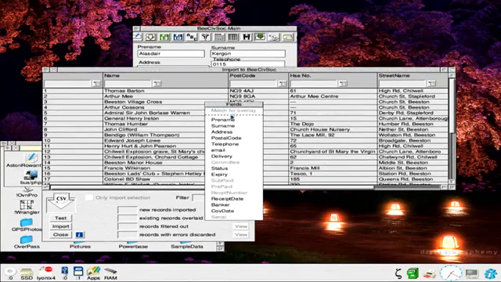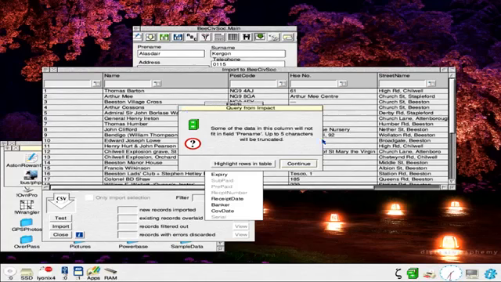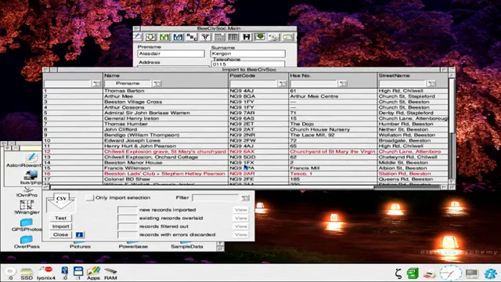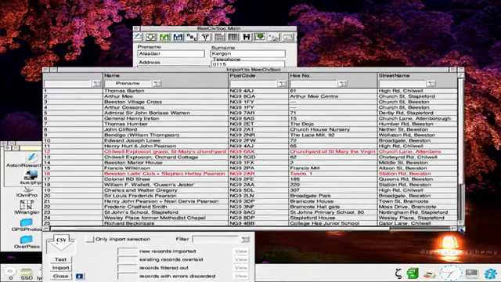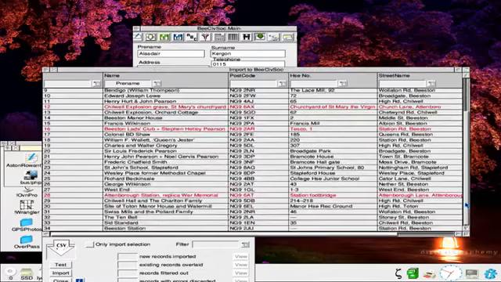Now, the example I've got here is a really bad example because the data is nothing related to the database I'm trying to import it into. But anyway, never mind. We'll try choosing the prename field. As you can see, it's saying some of the data won't fit in this field, so up to 5 characters will be truncated. And I can highlight those rows in the table, and I think, oh yeah, what do I want to do about them? So there's a few options there.